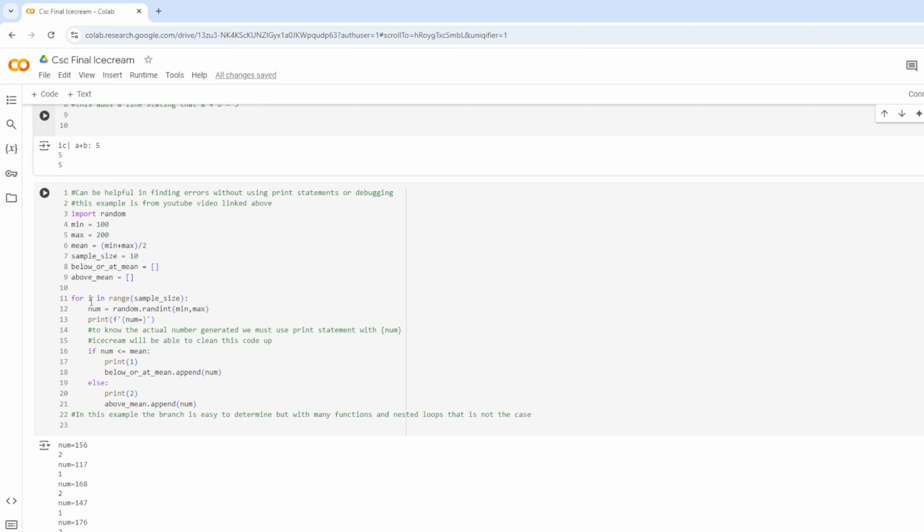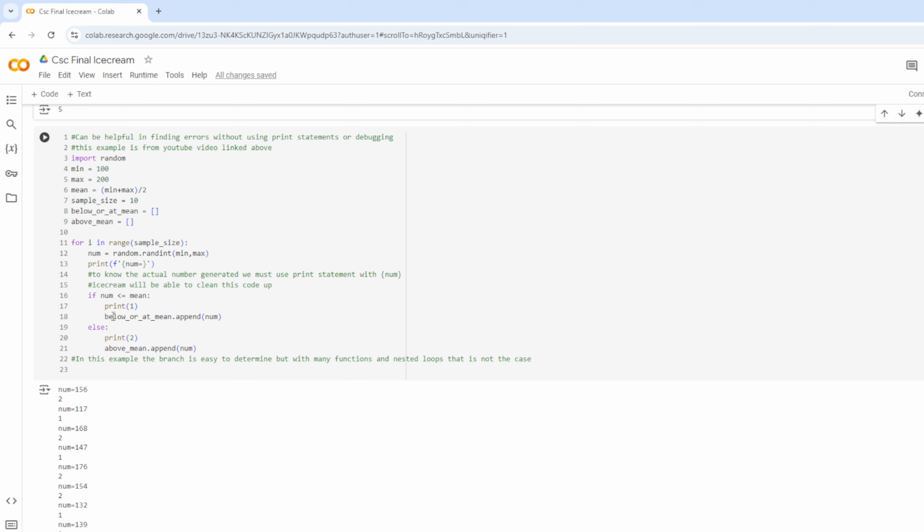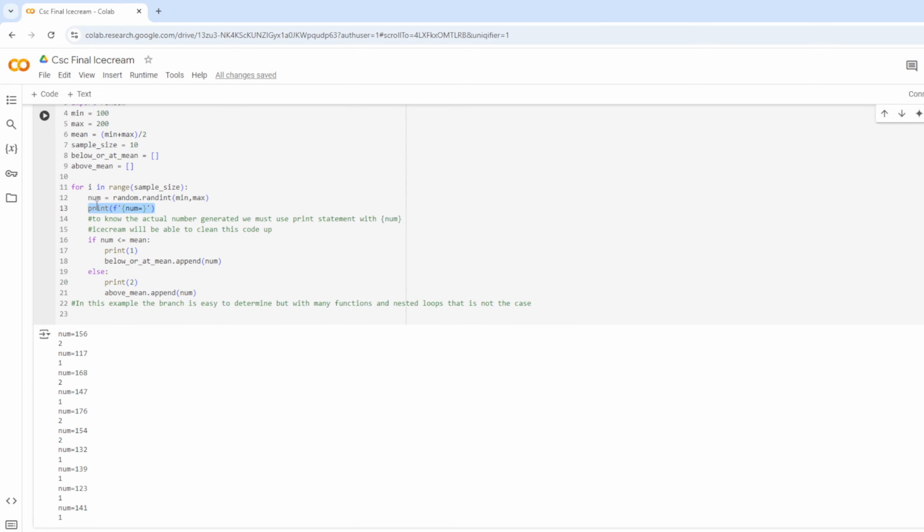So we're going to go ahead and work through our function here. We can generate this without using Icecream, using this print command. We have to use a print command and then write in our num, which is going to give us our first random generated number, right?